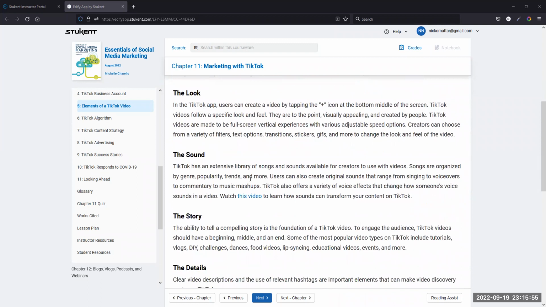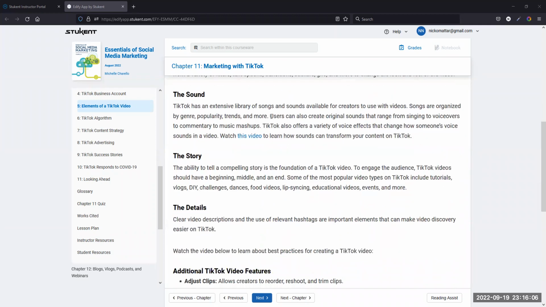One, creating a video is pretty basic. You just click the plus sign at the bottom of the homepage and you create a video. We talked about the sound a little bit, how you can record sound up front, you can play sound coming out of the app and dance to it or do what you want, or you can add sound after the fact, something that comes over the video.